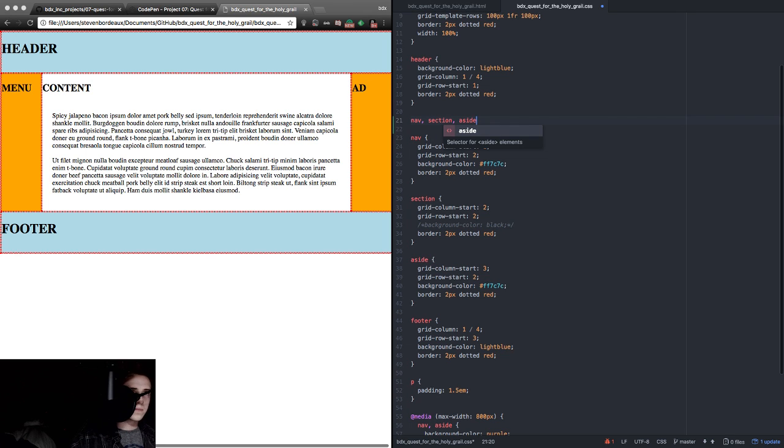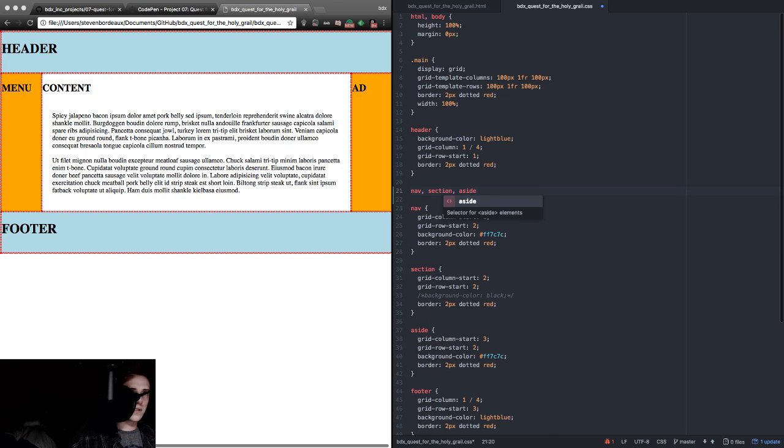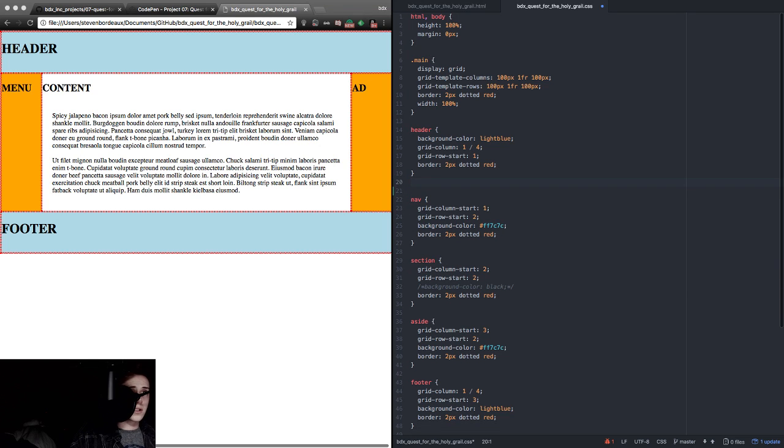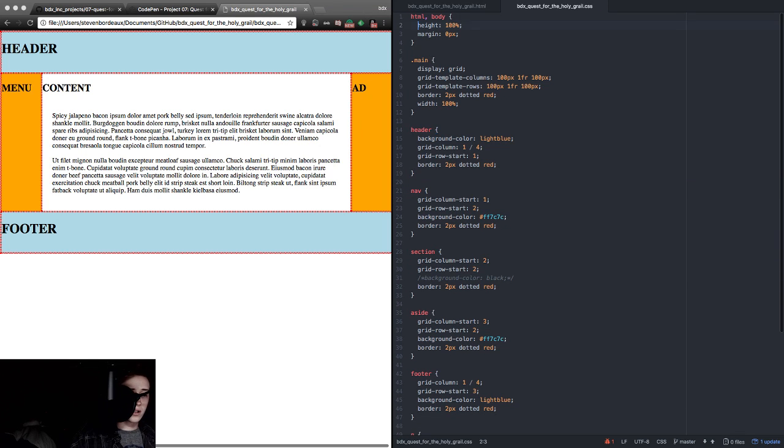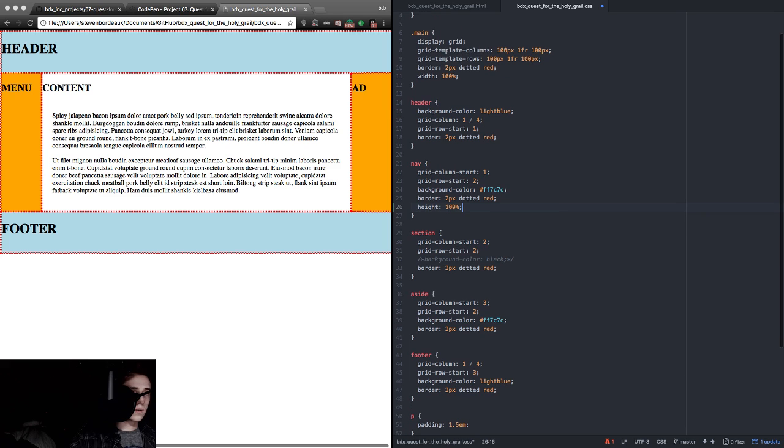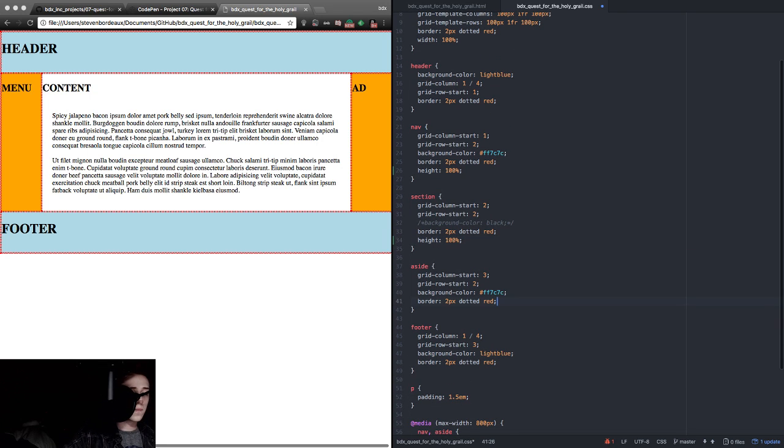I guess we could do that. We could even take this, but then we'd only have margin 0%. I think I'd prefer to drop in height 100% into all three individual sections. So let's do nav, section, and aside.